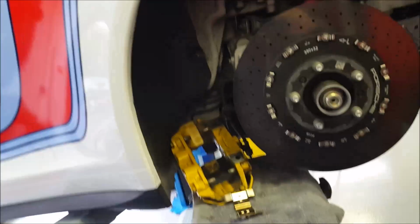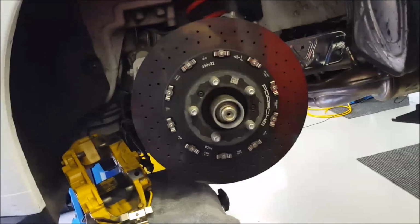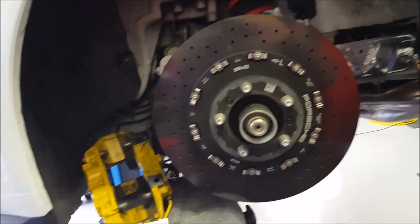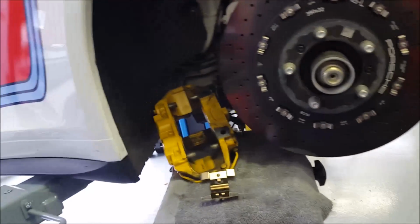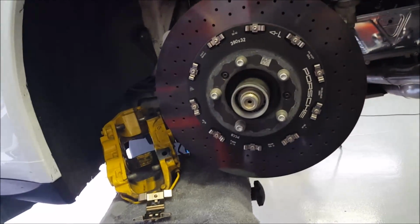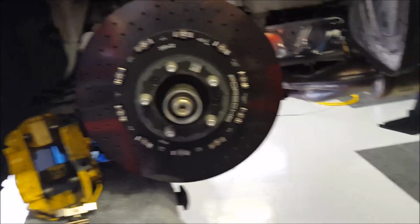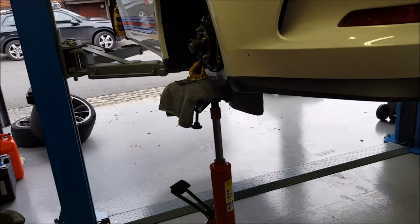So that's about it. I think that's gonna be my last video. Now you have some idea what it takes to put on new brake pads. It's definitely gonna take you some hours. Even with a lift, it takes some time to get it all on and off, and it will cost you about 1,350 euro in parts. Now, when you let Porsche do it, I would expect it would be somewhere around 1,900, maybe 2,000 euros. So that's what you can save if you do it yourself. But you must have the right equipment and the time and the skills to do it.